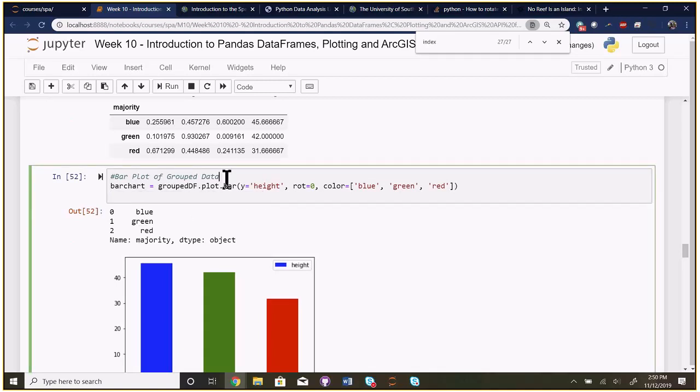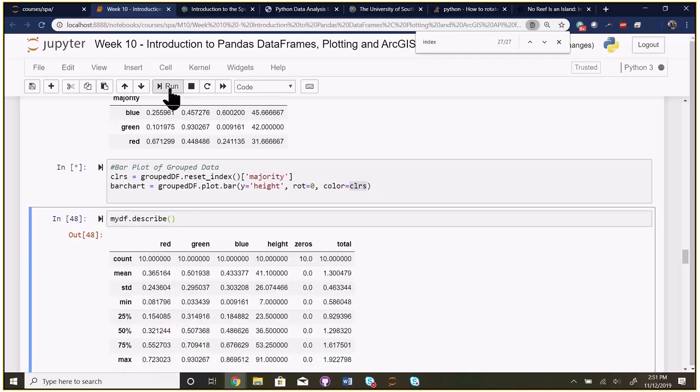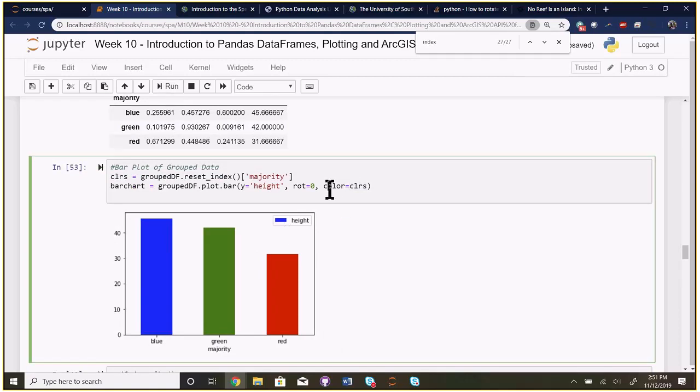So I wonder. I'm just thinking here. I could say color or CLRS is equal to this, and see if I can just feed it. One of the nice things about pandas is that sometimes when you think I should be able to do this, you can do it. Pandas is not so concerned with all the data types matching. So this is actually kind of a list-like thing. So I should be able to feed it a list-like thing, and maybe it'll work, but I don't know for sure. Yep, it works.